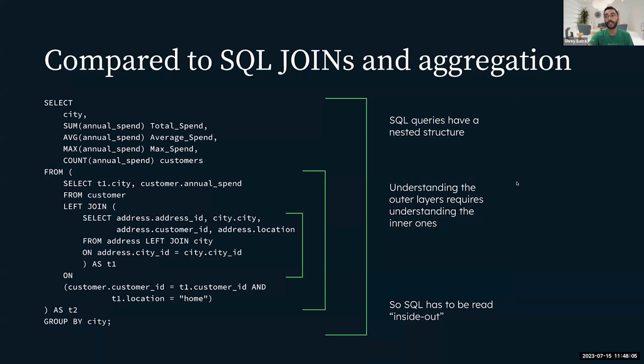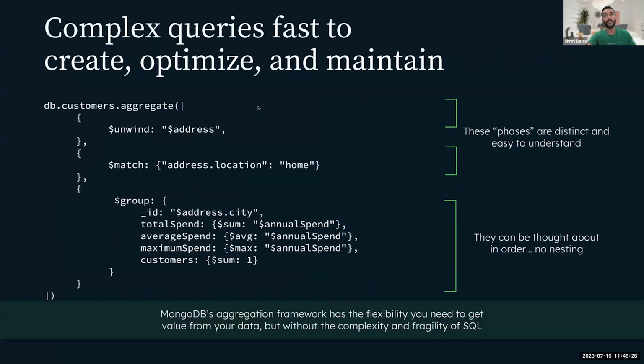Understanding the outer layer requires understanding the inner layers. And then we want to go to this particular select star from T1, with customer on the outer side and T1 on the inner side. It becomes complicated, right?